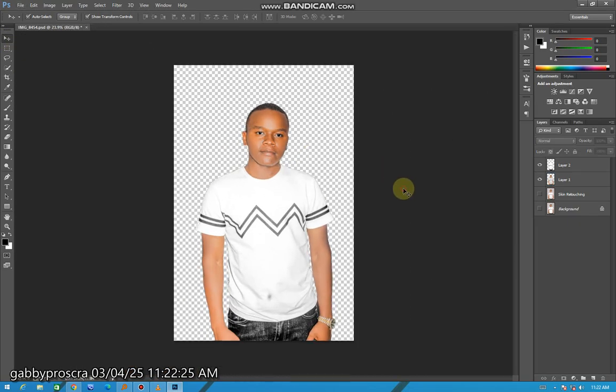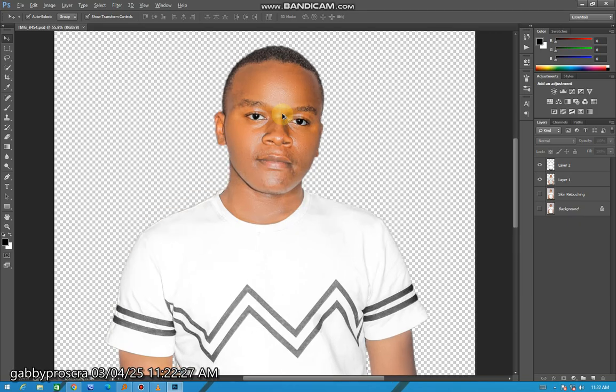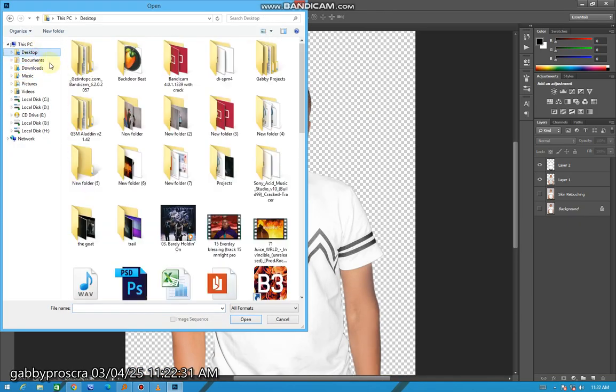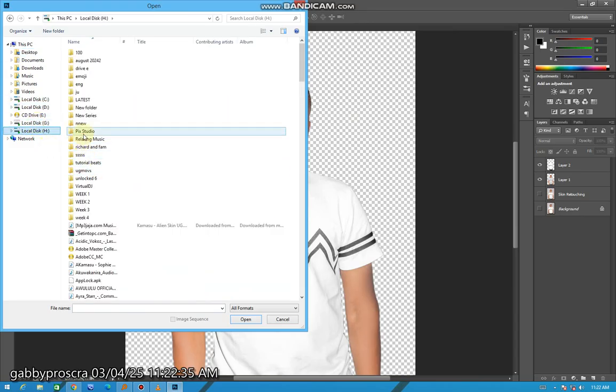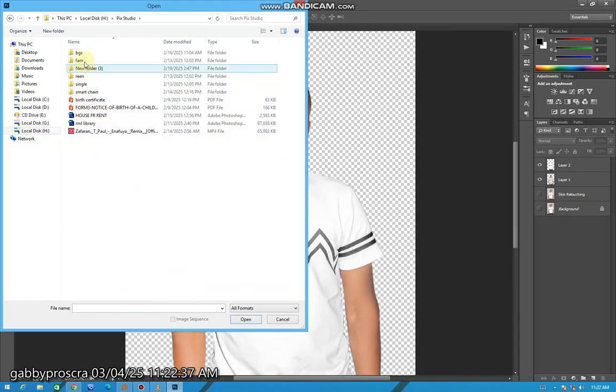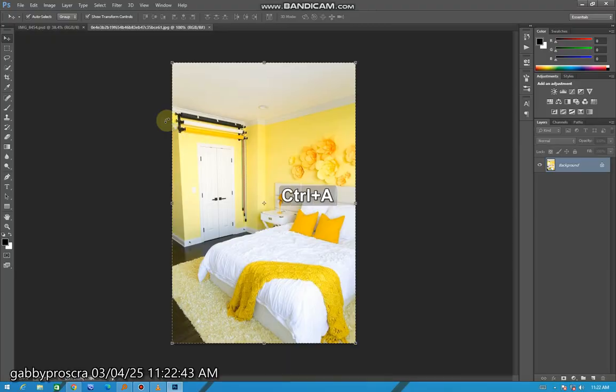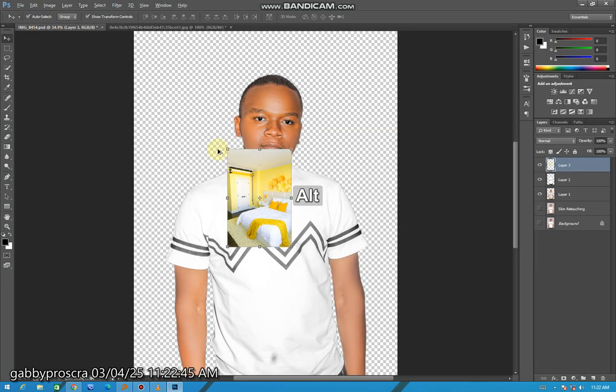So now here you can add your background, any background you feel like adding. You can pick anything which you feel can match with it.